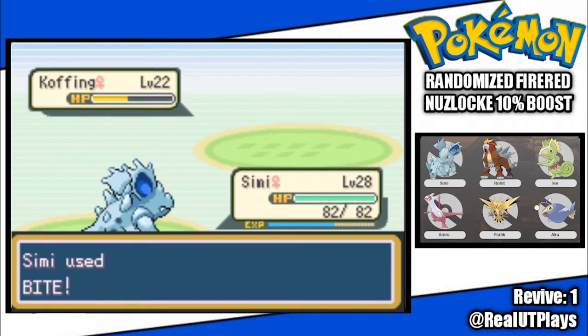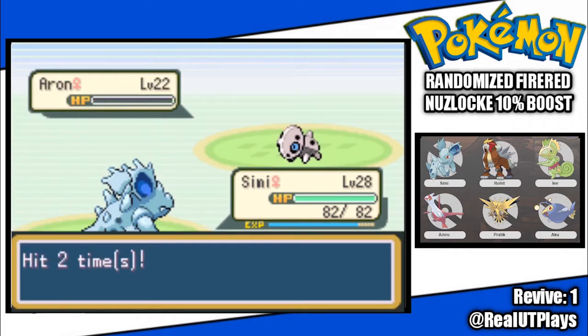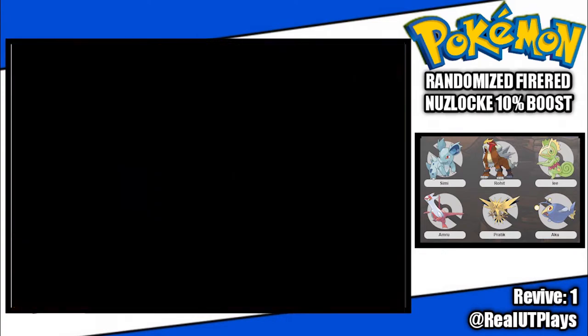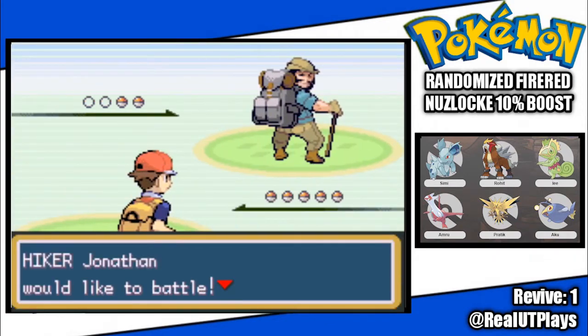We also have Leftovers, which is really helpful for us. And we are seeing an Aron. Double Kick is going to take it down. Nice. Okay, Overheat, which is a really nice TM, but it lowers our Special Attack harshly.